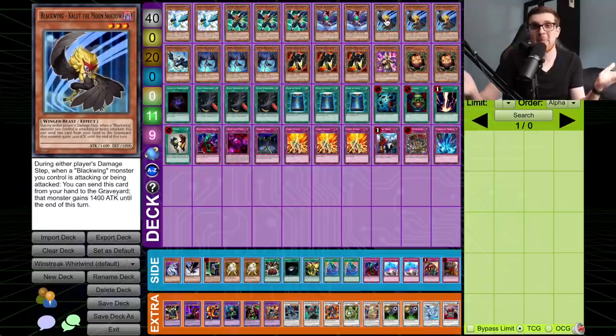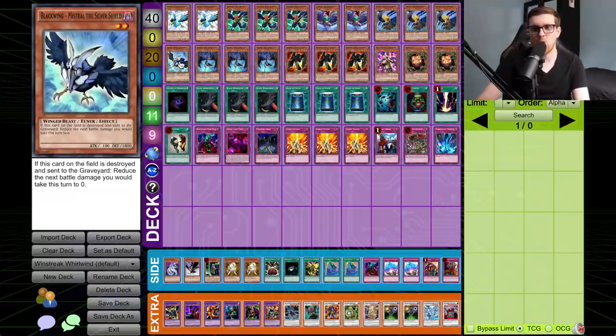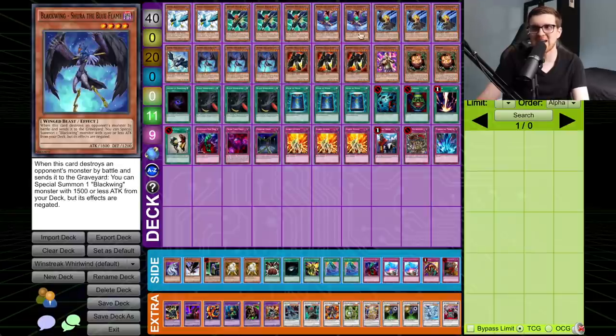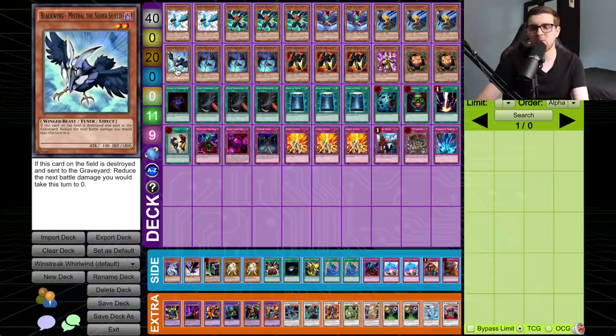I think this is just the new mascot of the series because this card has been putting in so much work. It is amazing. 1 copy of Mistral. This is only in here for crush cards, so we can search it off Black Whirlwind if we get Whirlwind plus any of our other Black Wings, and that way we have that set up.